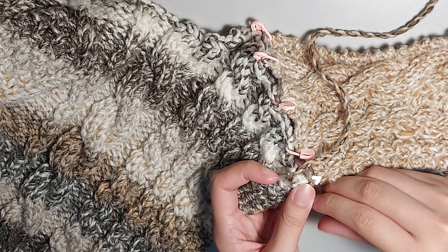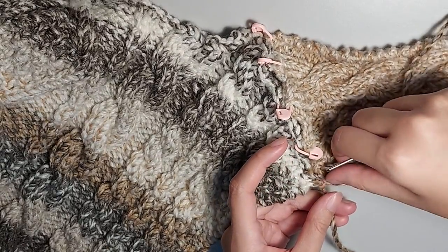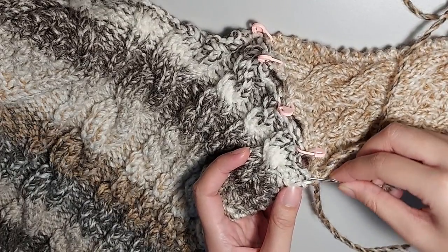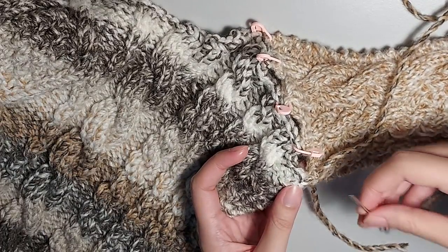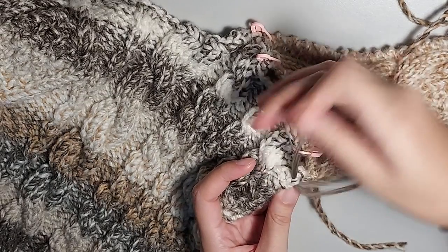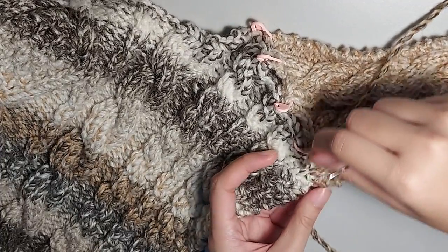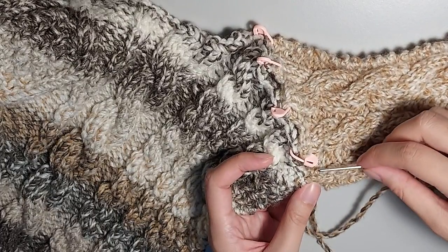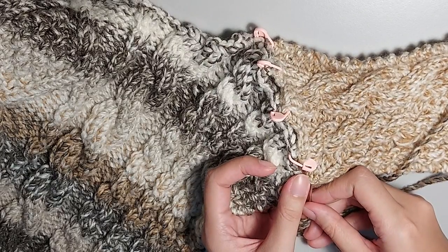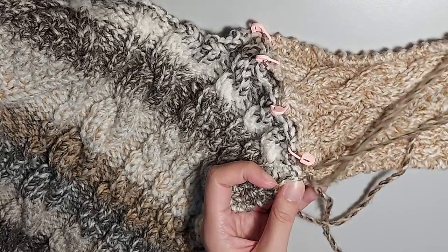Again, another knit stitch. And we have another knit stitch. Guess what? Another knit stitch.